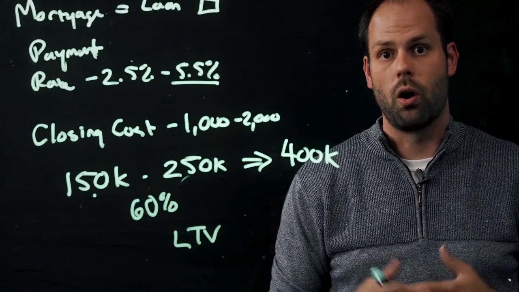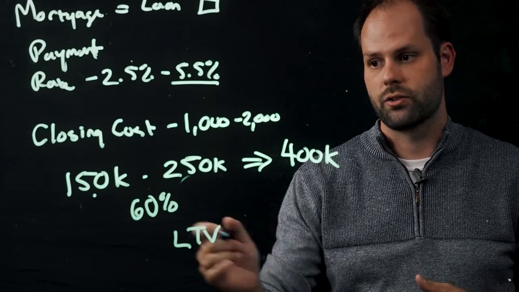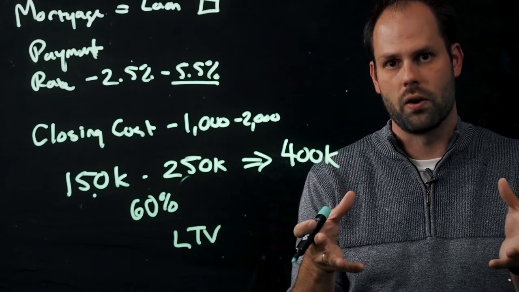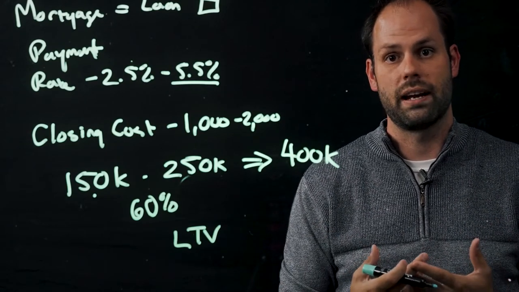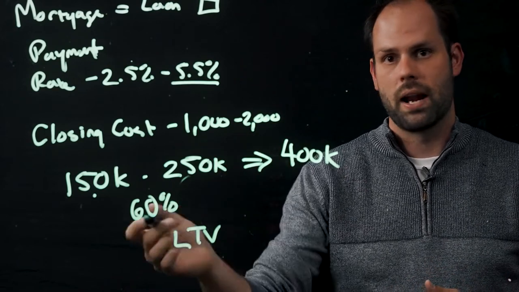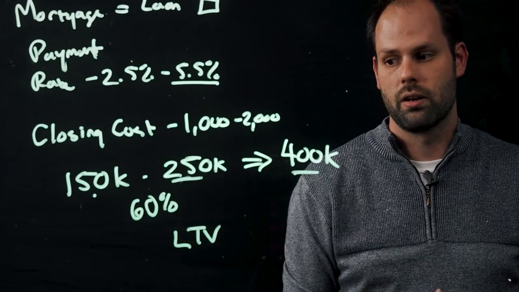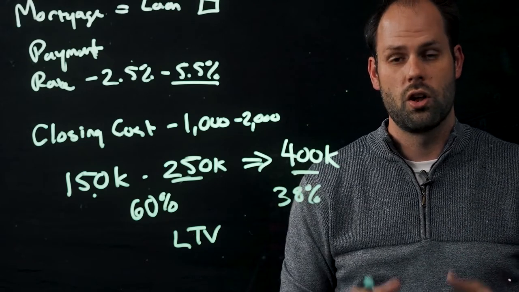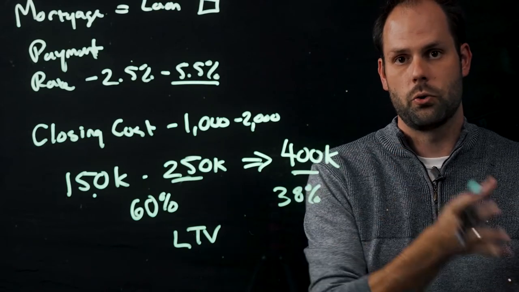Generally speaking, a bank will only lend up to 80% for a loan to value. So if the home value was maybe $200,000, we'd be encroaching on that 80% loan to value. And we have to be mindful of that because the bank is not going to continue lending us more money if the home value is not also significantly up as well. But as we mentioned in our example, our home value isn't 250 anymore, it's now 400. Well, this represents about a 37 or call it 38% loan to value. So we have a lot more room associated with our loan to the value of the home.